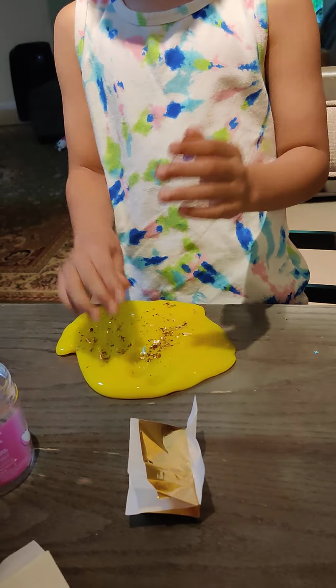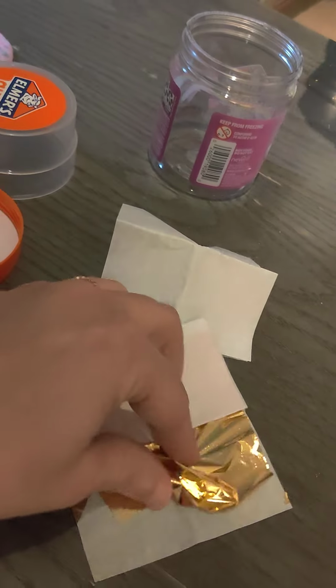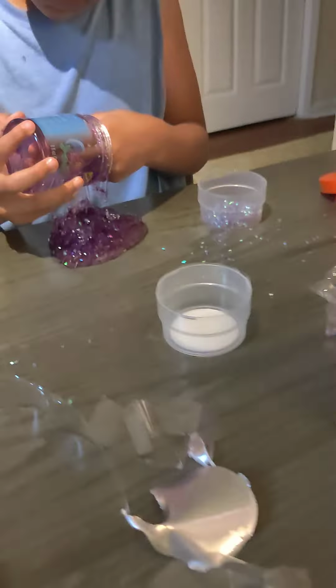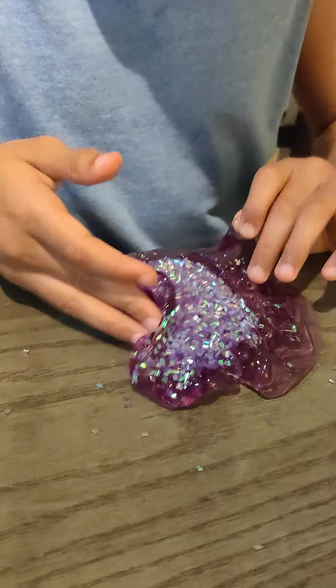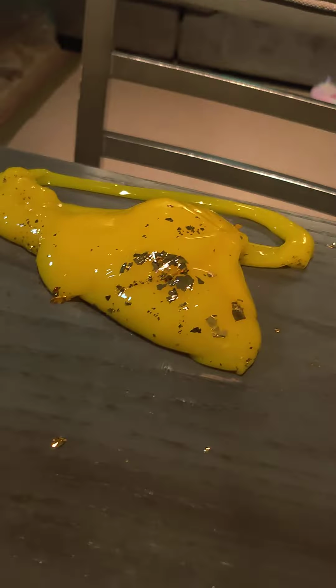Keep putting it in the slime. It'll get off of you. Oh my God. Here, Foo. There's one. Get it, Foo. If I get it, it's going to rip. Slime connected to me. All right. Let me help the big kids because they're having issues. Noah has a tower of sparkly mermaid magic. Mick, keep kneading it. You have to knead the gold.